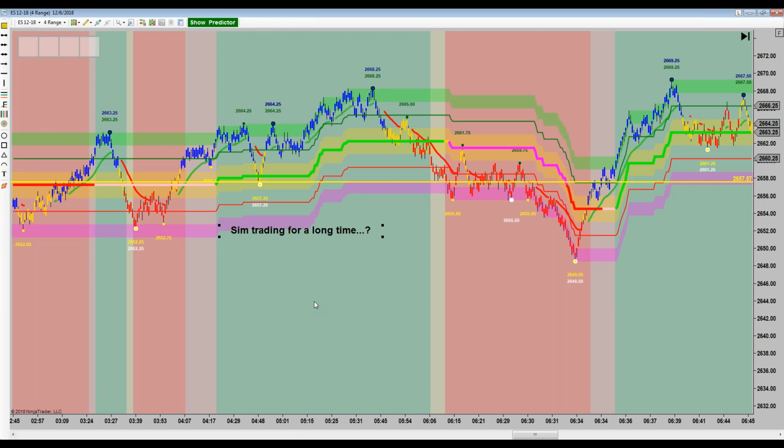A lot of small profits. There you go. All right. Okay. Any more ideas? How do we get off the sim treadmill? How do we get live? Even let's say you watched 100 hours of webinars and you tried all manner of different types of trades and you make a little bit of money and then you give it back. You go to sim and you make a little bit of money and you give it back and you go to sim. Rinse, repeat for a long period of time.